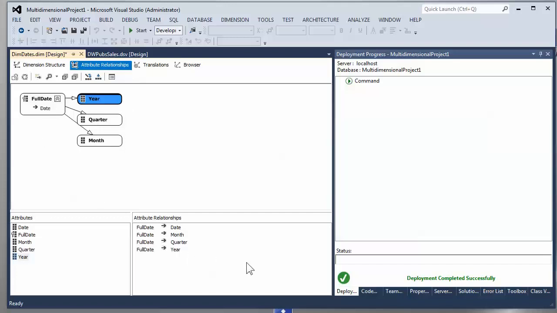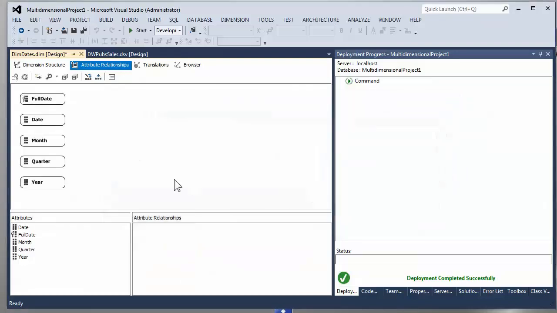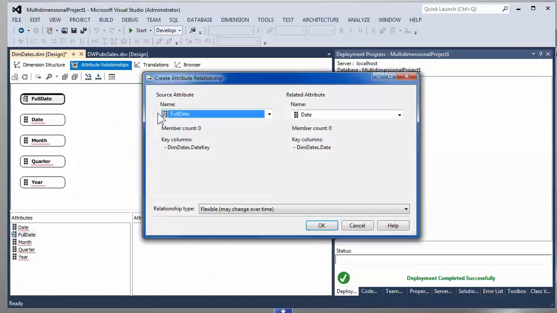The easiest way to accomplish this is break the current relationships by going down here and highlighting all of them by left clicking and dragging, and then just say delete. Now this will not delete your attributes, it just deletes the relationships. Then, starting from the key column, full date, right click and say that you would like to make a new attribute relationship and point to the attribute you want it to connect.